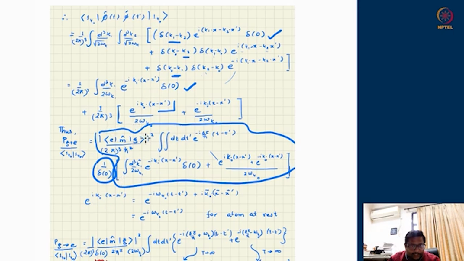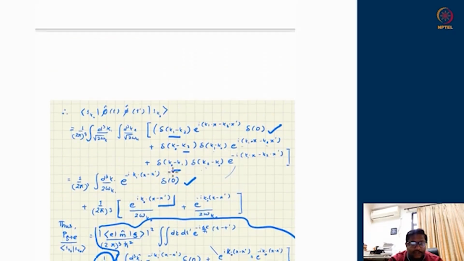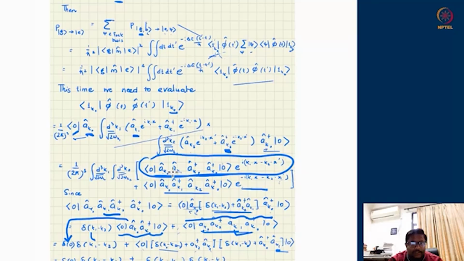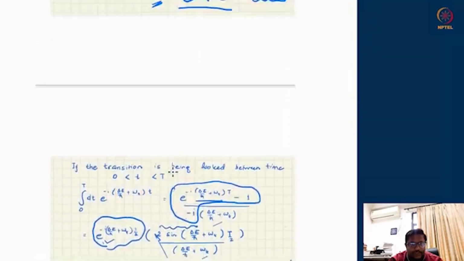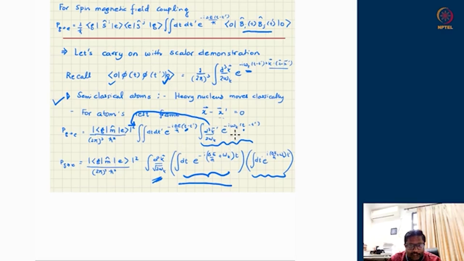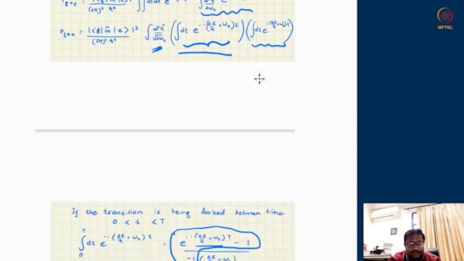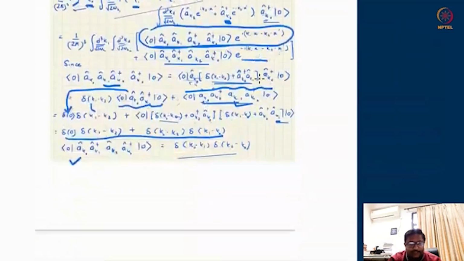Now spot one thing. This delta 0 is here. For a moment, just forget it. Then look at the exponential thing which is multiplying that. This is exactly the 2-point structure which we just dealt with. Remember, when the initial state was the vacuum, the 2-point function was just this integral d3k over omega k, e to the power minus iota omega k (t minus t prime) plus k dot (x minus x prime). So the same thing has appeared, multiplying delta 0 this time.